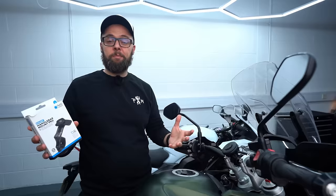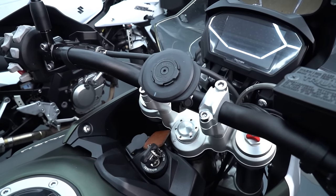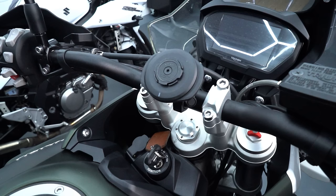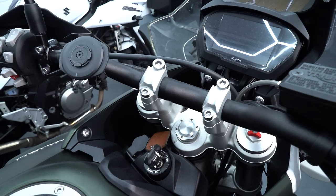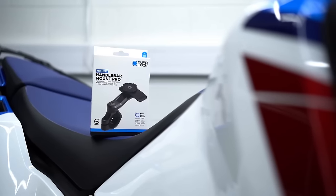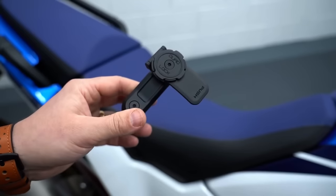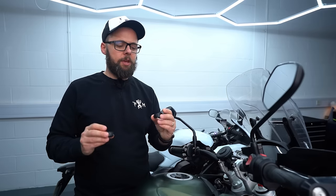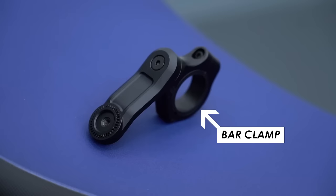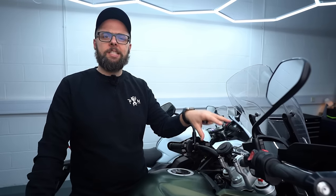Next up you'll need a phone mount, and for a lot of bikes like my Tiger 800 here you'll need the handlebar mount. On this bike you've got a bit of handlebar exposed between the two clamps and that's the perfect place to mount your phone — very central in your field of view, though you could also mount it off to one side. With the handlebar mount you've got a couple of options: the regular mount which is made of plastic, or the handlebar mount pro which is made of billet aluminium — functionally similar but the aluminium is a little more rigid and feels a touch more premium. Both ship with a variety of shims so they should fit any girth of handlebar, and they come with an extension arm to reposition the phone or bring it up into your field of view.